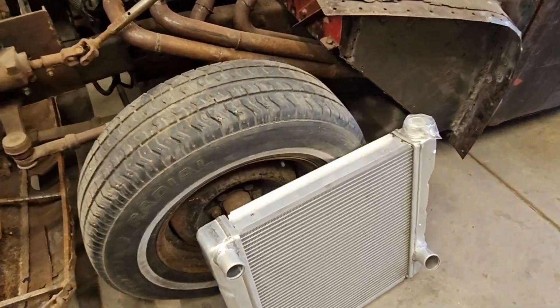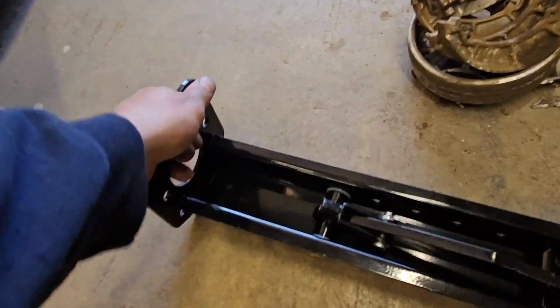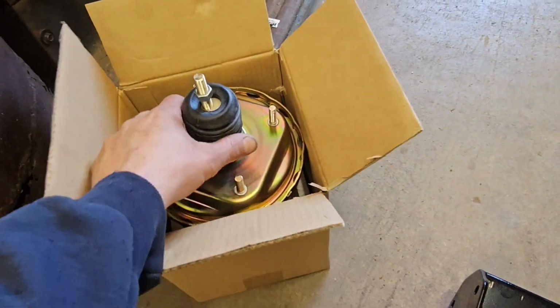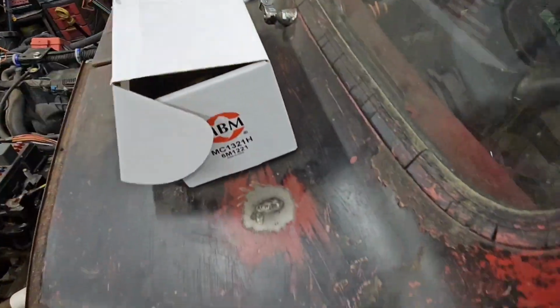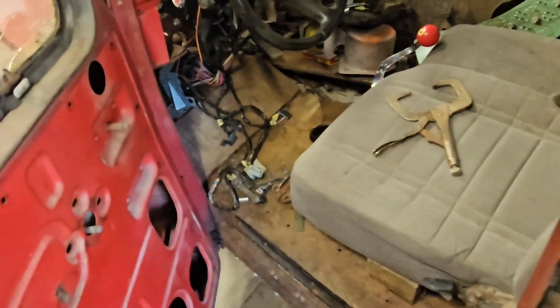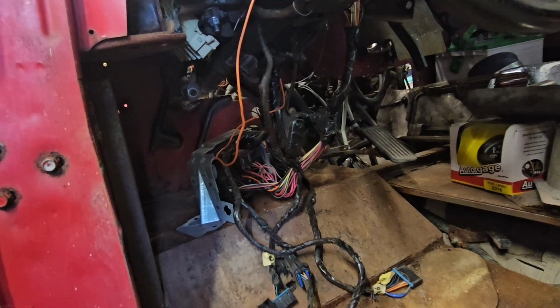Check it out, new stuff: radiator, brake pedal assembly, brake pedal will be there, brake booster, master cylinder. So I'm going to be putting it in here somewhere, somehow. Plenty of room.